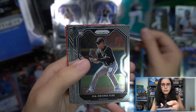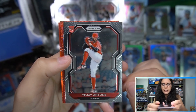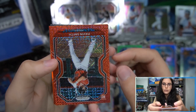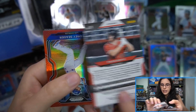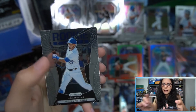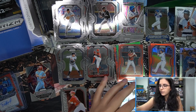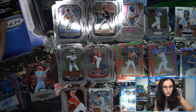Pack nine: Gonzalez rookie, Gareth rookie, Ha-Seong Kim rookie, Fearless Lindor, TJ Anton Tier 3 rookie at number 207, a Pavin Smith red mojo numbered 43 out of 149, and an unnumbered Corey Seager red Prizm, plus a Rookie Class Ke'bert Ruiz. I notice that the Prizm parallels seem to be upside down but none of the other cards are — perhaps just the way they are inserted by machine.